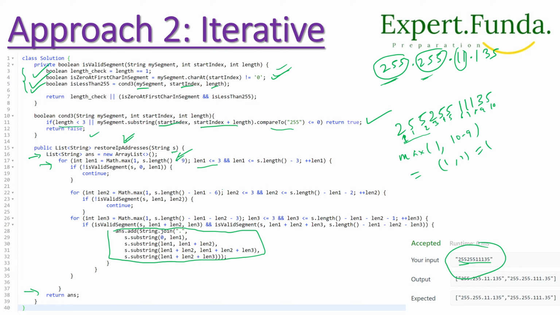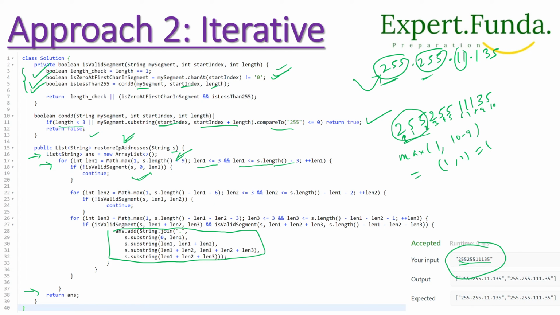This length 3 will go, and similarly this is saying the length should be less than or equal to this, and then minus will go, right? Either this or this, if the string length is less. So in that case we will go to maximum its length minus 3 and plus plus. So we will pass the first segment, and we'll say s0 and this length. So the first length is going into the segment, so we'll check the isSegment function. So the first segment is okay. You can say 255 is okay. That's why in the first output we are getting 255 is okay.